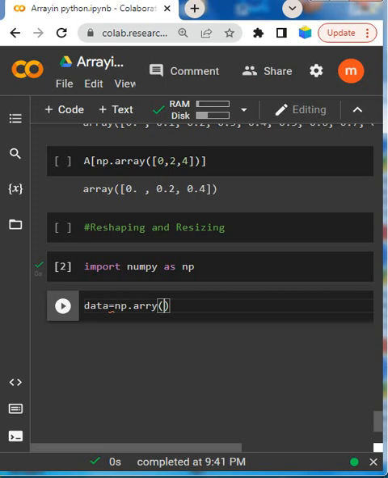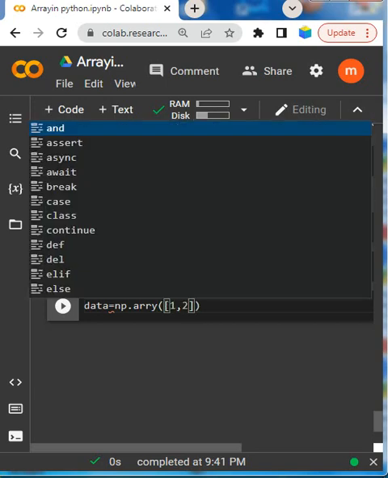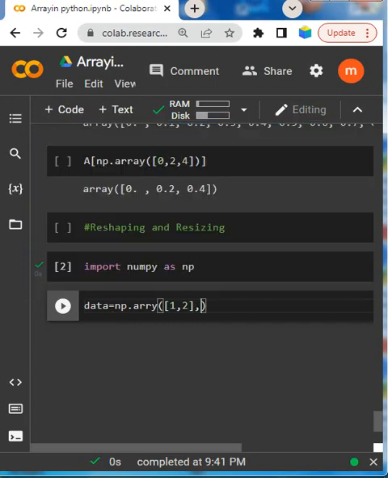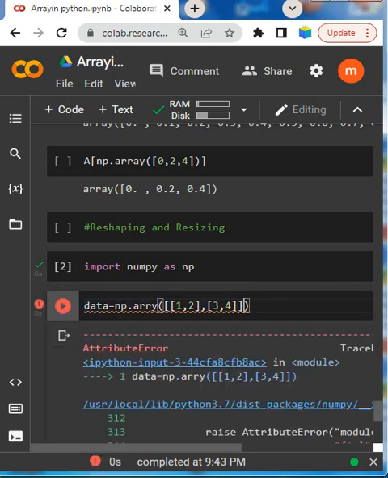with parentheses, first 1, 2, and now another bracket has been started, 3, 4. So we need the square brackets, one for each row. Now I am going to look at np.reshape.